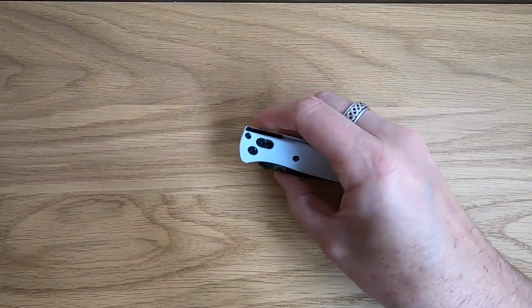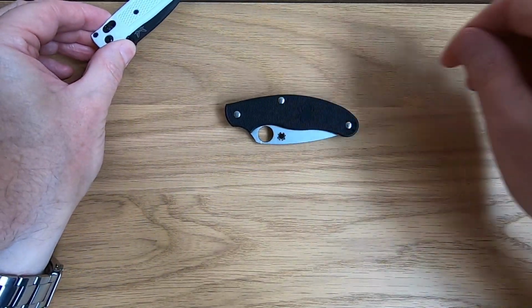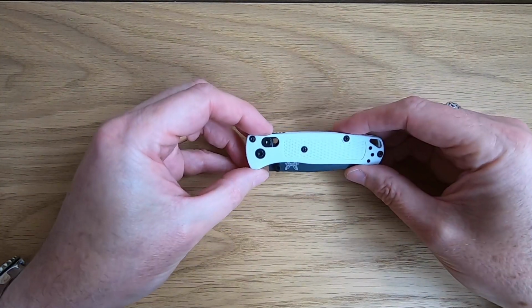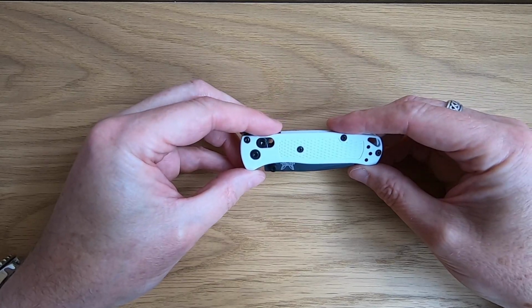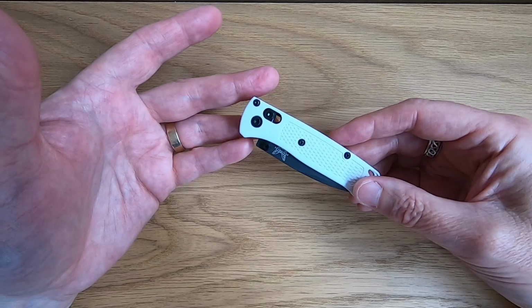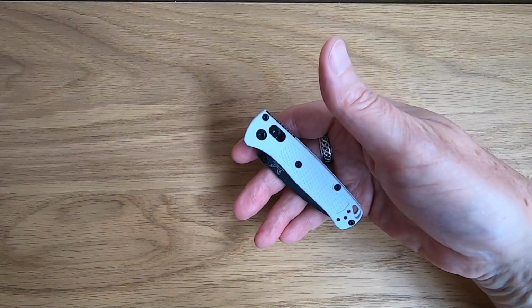As I say, been carrying it for a little while around the house, doing my EDC tasks. Used to always carry that one around the house to do my EDC tasks. That's now been switched out to this one. Would I buy one of these knives? Bloody hell, yes. A lot of people are marketing these as well for fitting into a survival tin or your bug out bag, hence the word bug out, and there is a slightly larger one available if you feel your hands may be a little bit bigger.